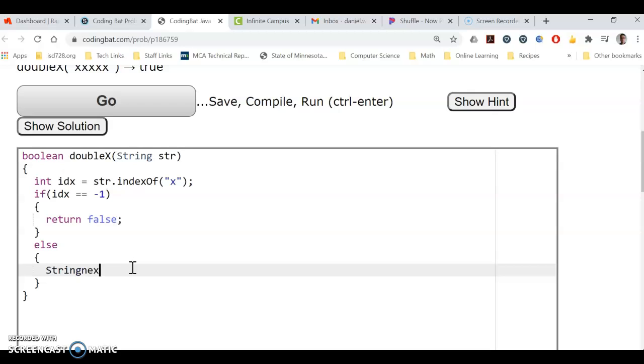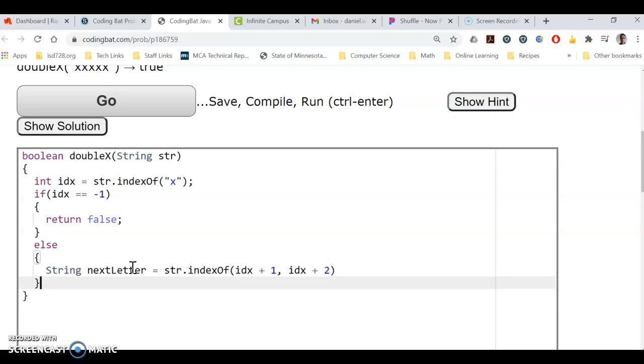So string next letter. Here I'm going to call str, my string coming in again, indexOf X plus 1 and X plus 2. Sorry, so 1 more than IDX and 2 more than IDX. That'll get the single letter that comes next.